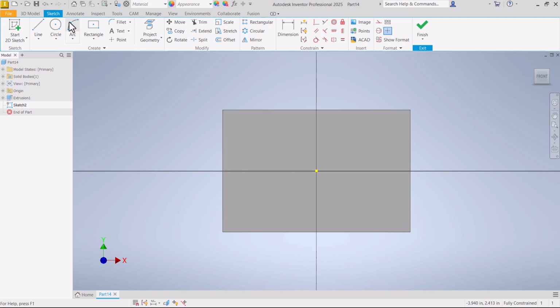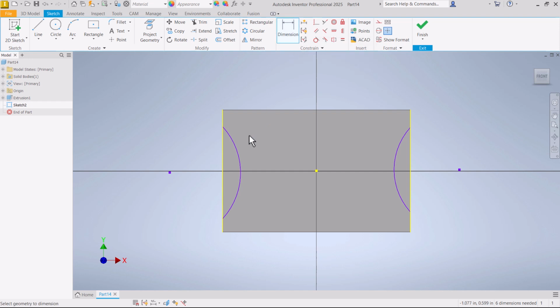I'm going to draw an arc along each side of this part. There's one and there's the other. And what I want to accomplish with the symmetric constraint is to ensure that these two arcs are always exactly the same, but to do this without cluttering up the sketch with too many dimensions.